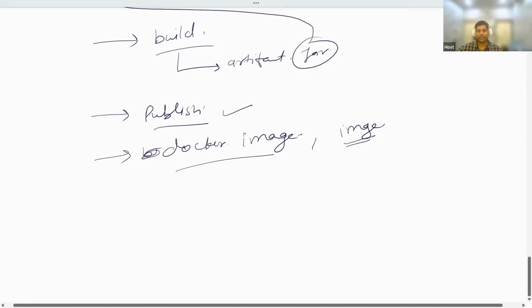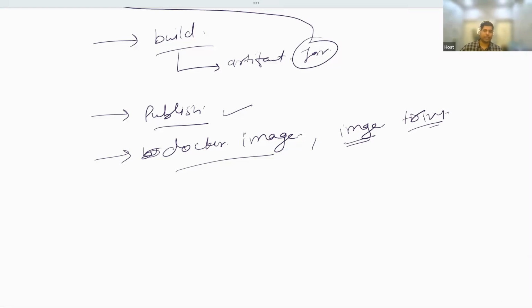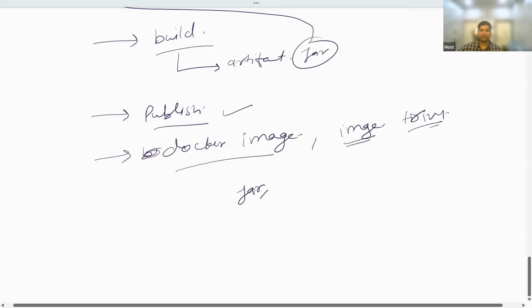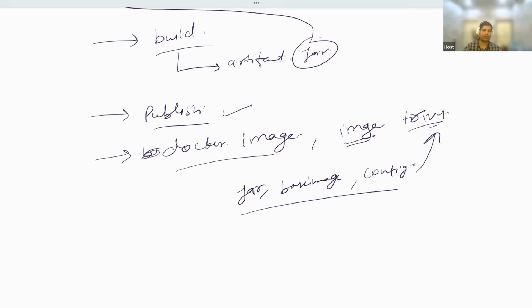As I said, one of the most versatile tools from a security point of view is Trivy. Trivy is a tool that can scan Docker images as well. But what exactly is it going to scan within that? Generally, in our Docker image we have the artifact like the jar. We have a base image, like the OS which we are going to use, right? We can have some other configuration files also. All these things can be scanned by Trivy to let us know through a report if there is any kind of vulnerability or any other kind of issue that we need to take care of. So at this point also we are implementing security.